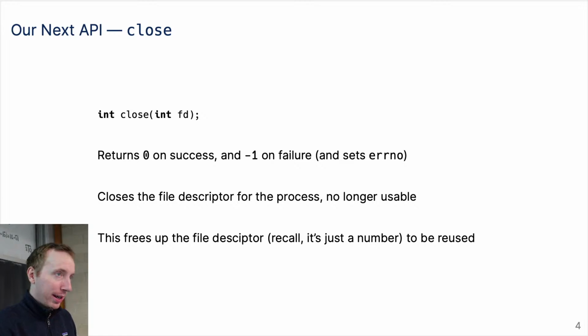All right. So next API we'll use is close. That's how you close a file descriptor, so you're done with it and the kernel can reuse it. So again, return 0 on success, -1 on failure, sets errno. That will be a common theme. And it closes it. That file descriptor is no longer usable. You can't read or write on it. And then it frees up that file descriptor. Again, file descriptors are just a number, so the kernel can reuse it again. So if you close file descriptor 0, typically open will use the lowest file descriptor, so it would just replace 0. So that's one way you can fiddle with file descriptors.